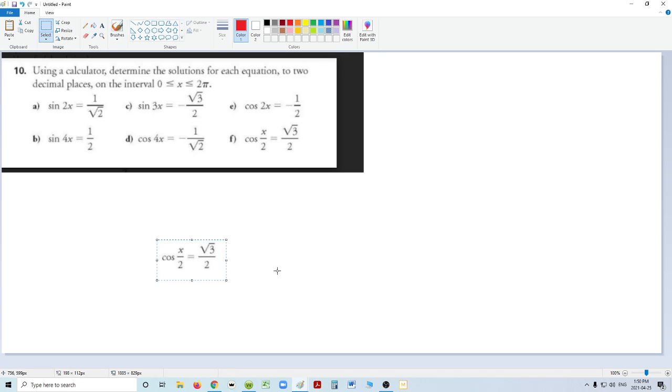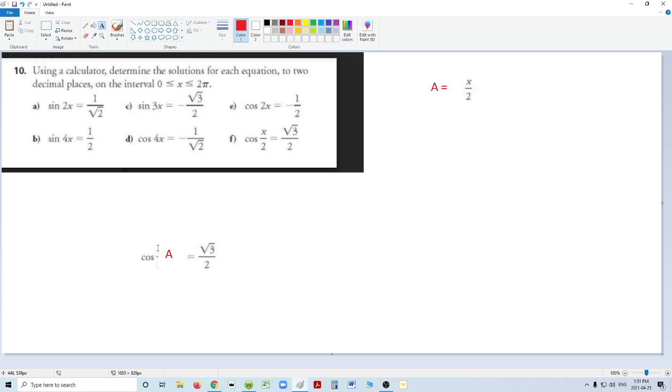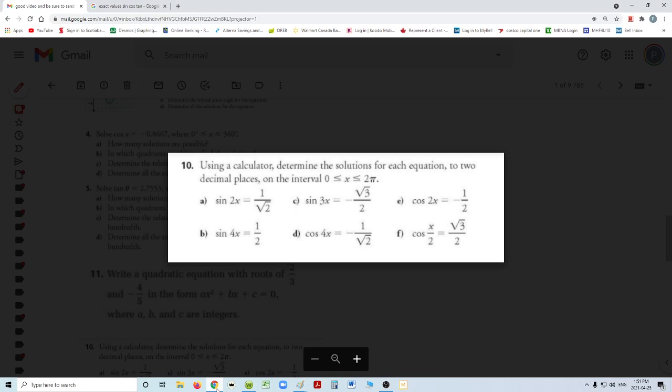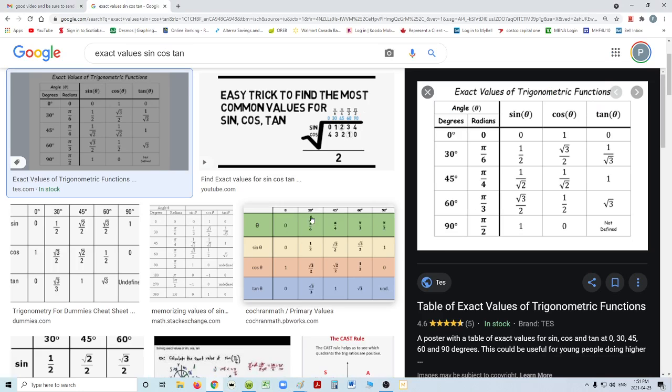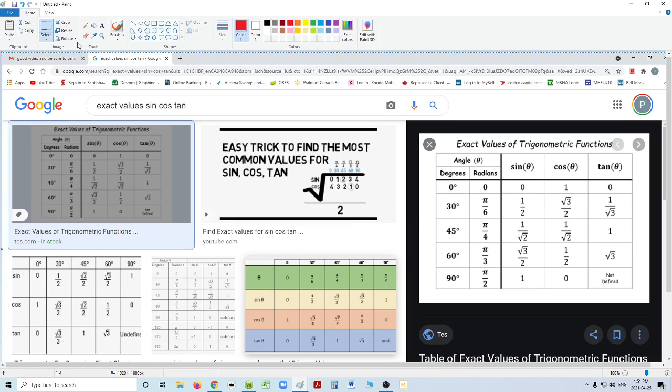So what I like to do is just remove this in the beginning and just rename it angle. Just call it the angle I'm looking for. You can just rename it whatever you want. In math, you're allowed to substitute in, and you'll actually find this a useful tool. So I'm looking for the angle. So when does this equal, when do I have that? Well, that turns out that is an exact value. So that's one of the exact values.